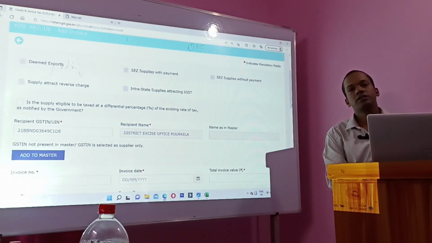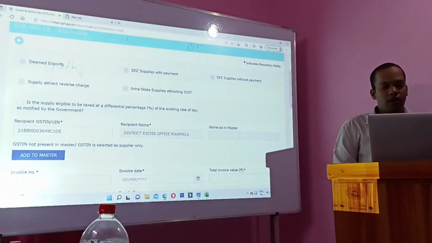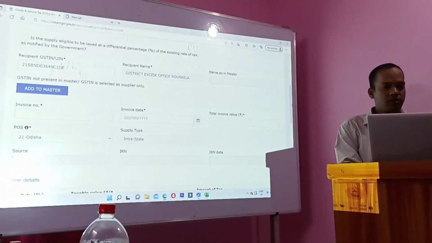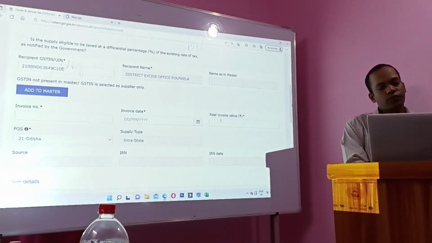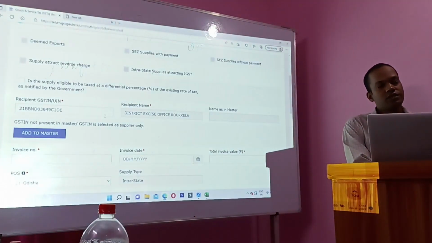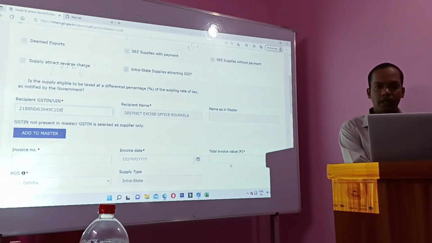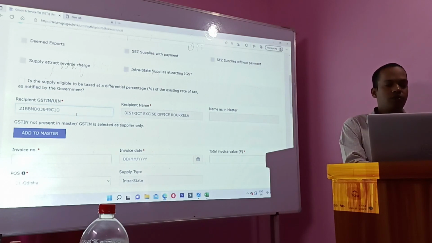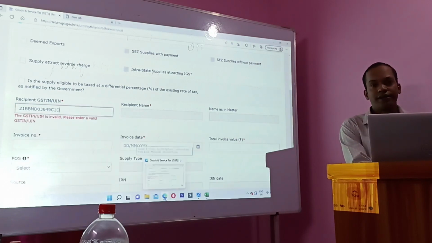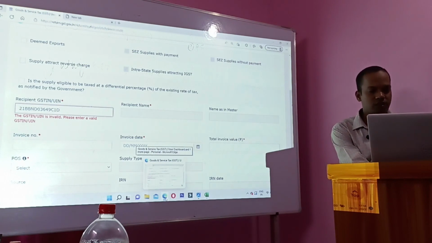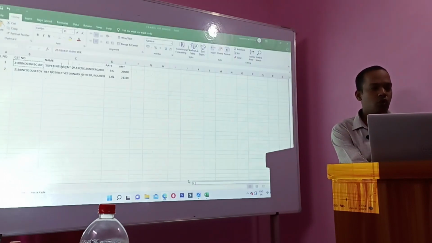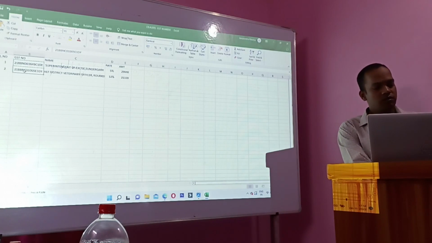If there are other invoices to enter, then again you go to the recipient GST number and recipient name, invoice number, invoice date and total invoice value. Suppose this dealer made another transaction to another registered customer.